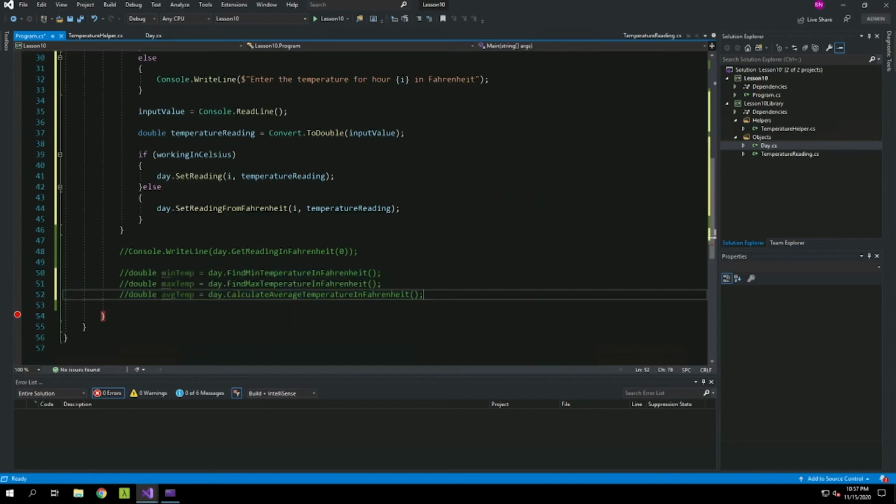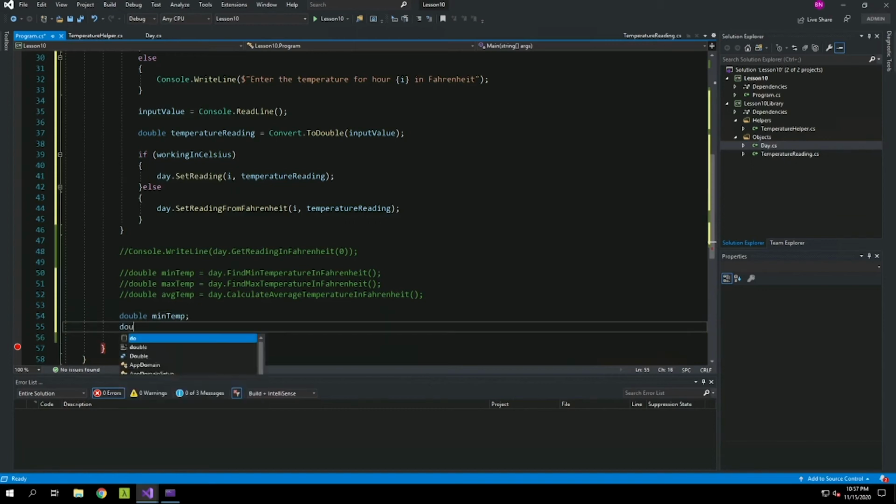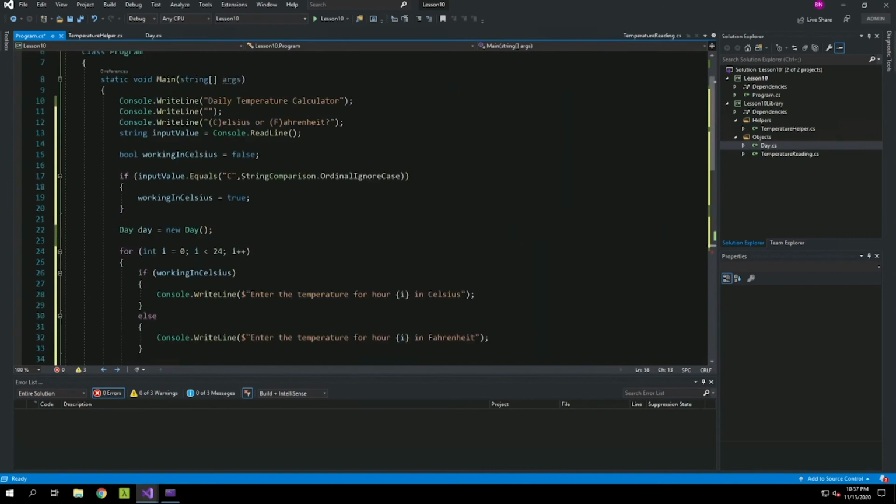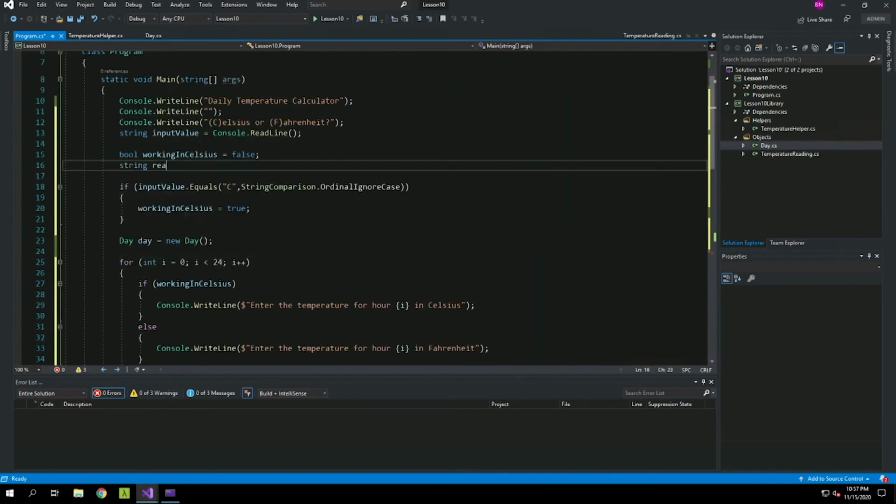We're going to now comment these out, and we're going to do this a little different now. So we're going to say double min temp, double max temp, double average temp. Here, let's do this. String reading type. We're going to default to Fahrenheit. Make that as a string.